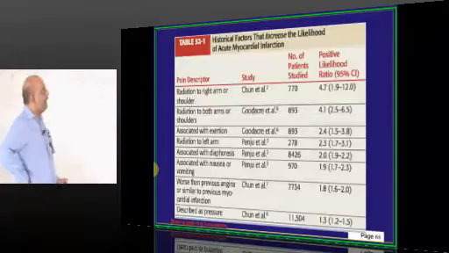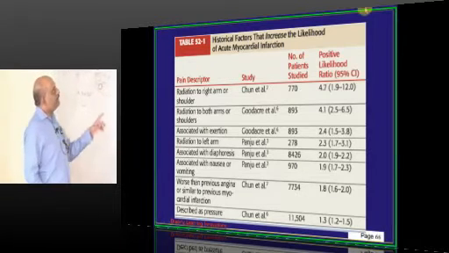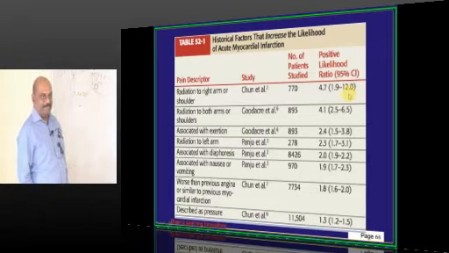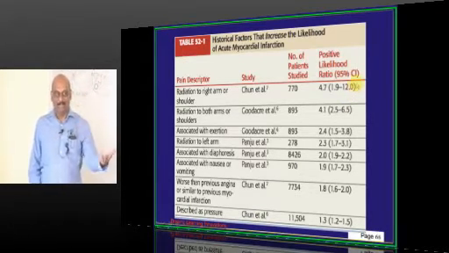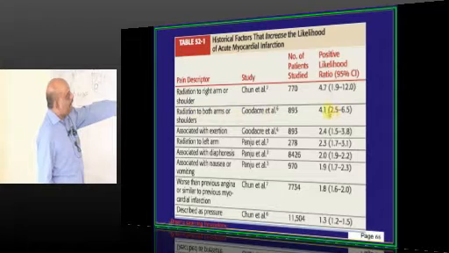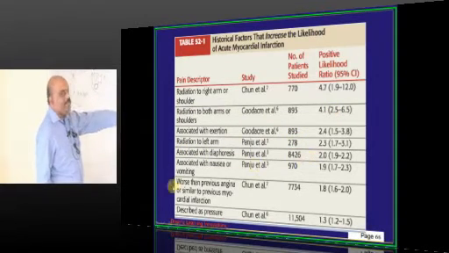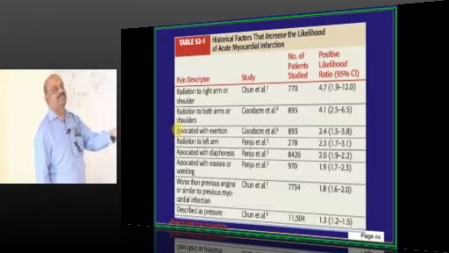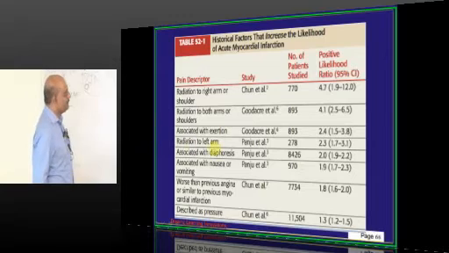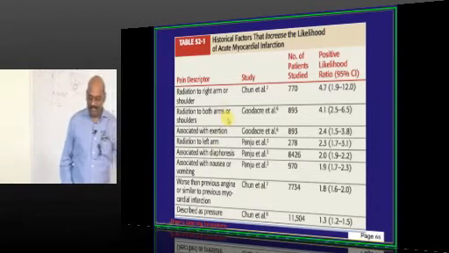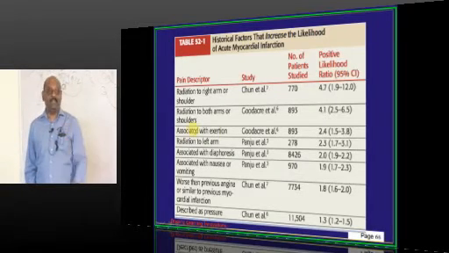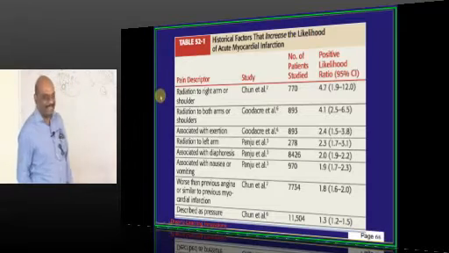Favorite question. So if you look at the predictability of MI, radiation to the right arm or shoulder has 4.7 predictability for MI. Traditionally we remember left side, jaw, blah blah blah, ulnar border, etc. That can even be due to cervical spine. Radiation to both arms has 4.1, with exertion is 2.4, radiation to left arm is 2.3. So radiation to right arm has the highest predictability that this is MI pain. Okay? So be very sure, doctor. If your right arm pained but still you didn't come to hospital, you have left the world already. So that is the famous saying.